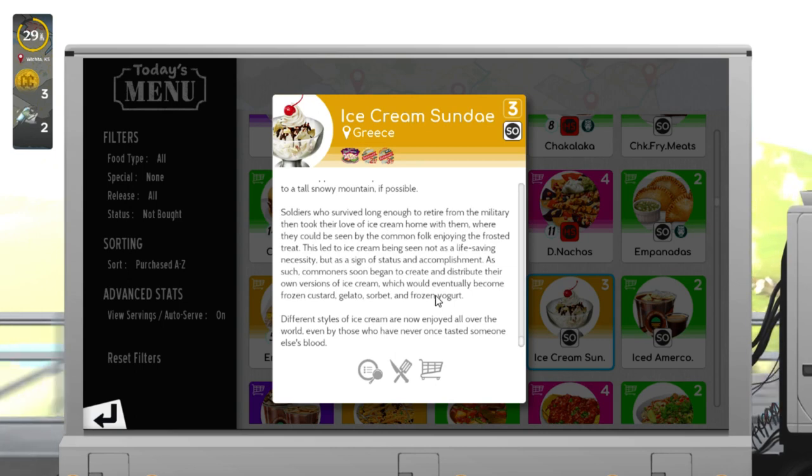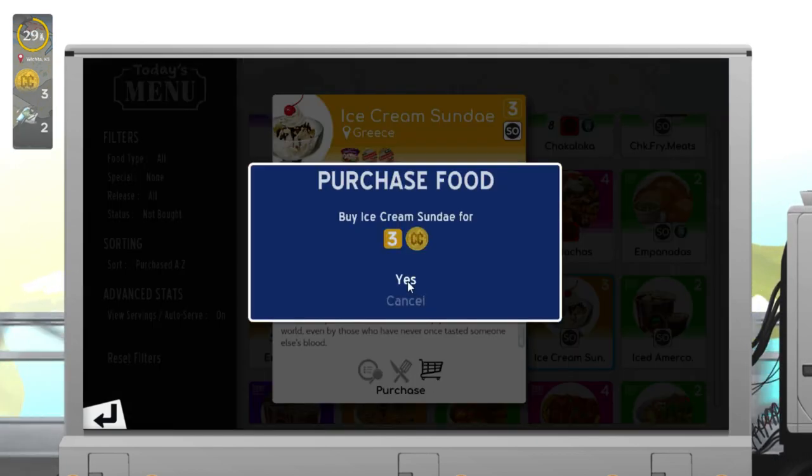Soldiers who survived long enough to retire from the military then took their love of ice cream home with them, where they could be seen by the common folk enjoying the frosted treat. This led to ice cream being seen not as a life-saving necessity, but as a sign of stature and accomplishment. As such, commoners began to create and distribute their own versions of ice cream, which would eventually become frozen custard, gelato, sorbet, and frozen yogurt. Different styles of ice cream are now enjoyed all over the world, even by those who have never once tasted someone else's blood.